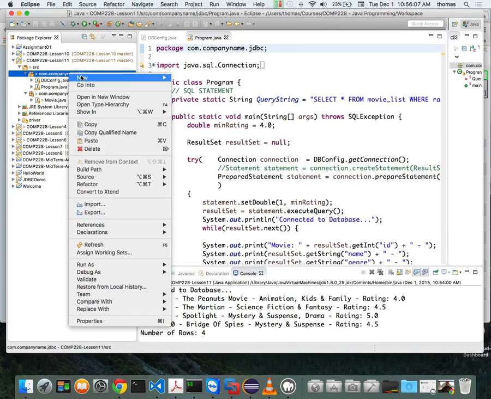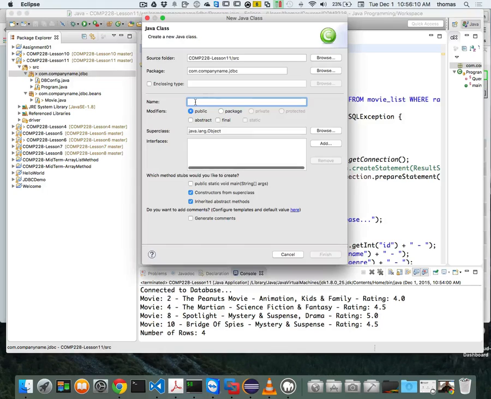So I'm going to right-click here, go to New Class, and we're going to create a little helper class that we're going to call Input Helper. Okay. So it's going to help us get input from the keyboard. Now, because you guys have assignment 5, and you're going to be using JavaFX for your assignment, this input helper would be very similar to what you need, somehow getting information from the user, right? So you could use another form of the input helper class that we're going to create today in order to do that. All right. Now we're going to use the input helper utility class as a static. We're going to use static methods from that class.